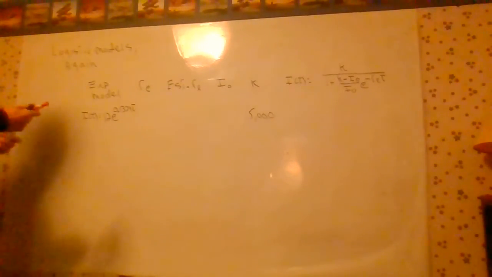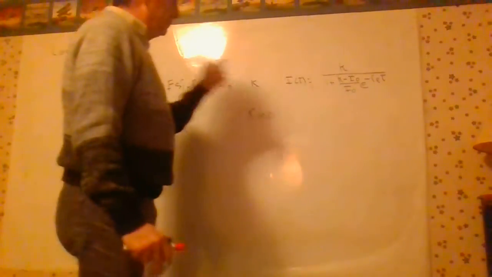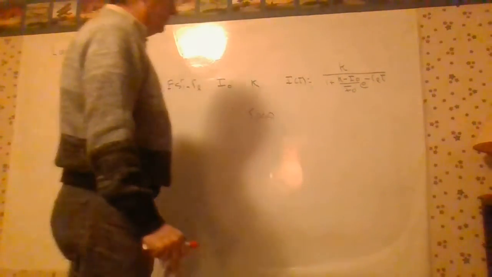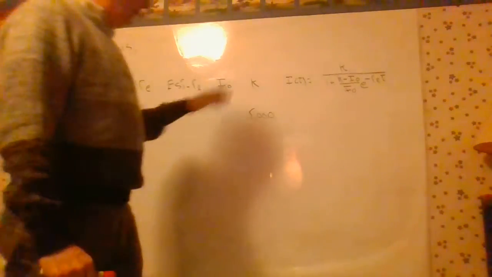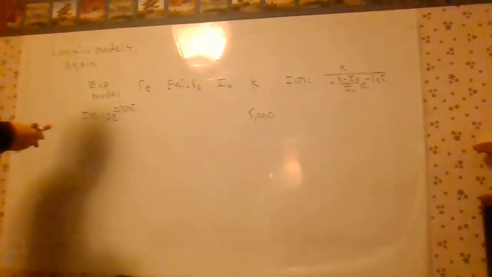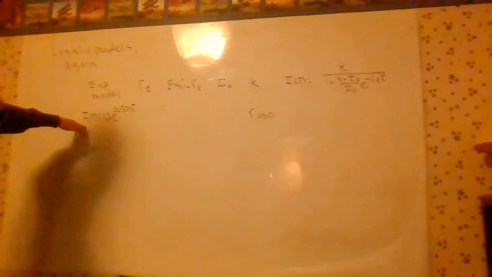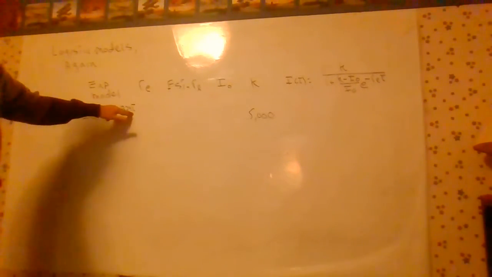Logistic models again. We looked at the logistic model numerically back in the beginning, and we looked at the equation, and then also we looked at it numerically. Now we're going to look more closely at the connection between an exponential model and a logistic model. Early on in the spread of a virus, you could model it with an exponential model. That would be pretty close. You can figure out what the growth rate is.